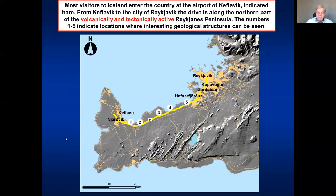Most visitors to Iceland come by aeroplane to Keflavík airport, the main airport in Iceland, and then they drive to Reykjavík. I indicate on the maps numbers where there is an interesting location and show photos of things you can see from those locations — in the books I referenced, these numbers are indicated. On the way from Keflavík to Reykjavík, we have a lot of tectonic and volcanic features to look at.